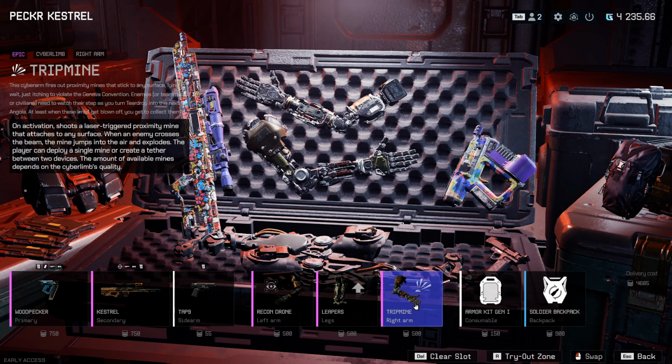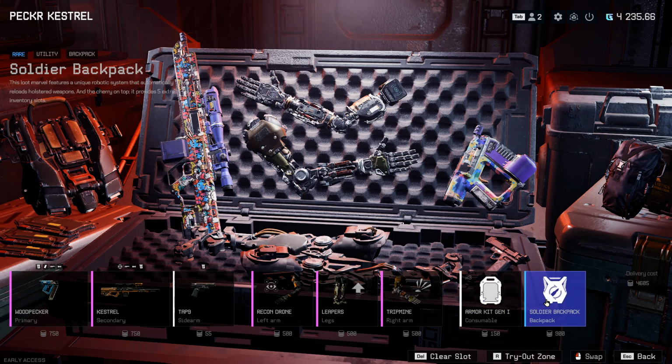Honestly, trip mine does give you better information, and trip mine gives you more kills and more damage. If you can stick them with a projectile like it's a phosphorus, it's also an instant kill. So it's a really overpowered limb right now. I'm expecting it to get a nerf in the near future. And then once again, we got the soldier backpack so that I can avoid reloading if possible.